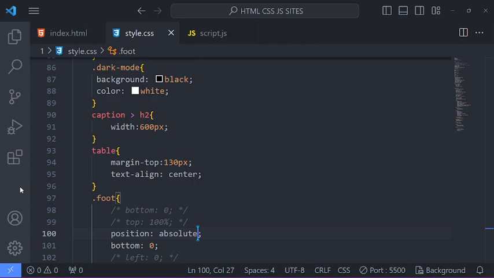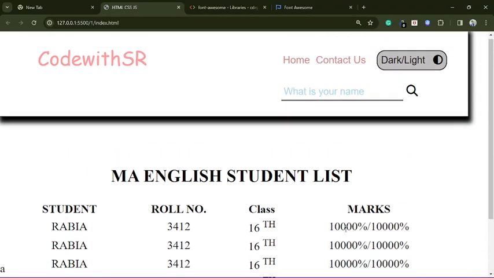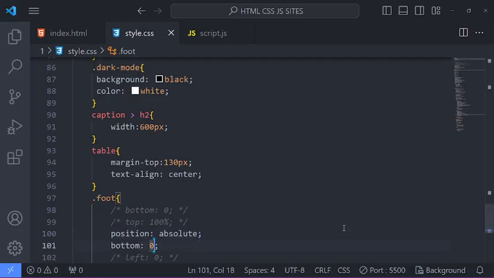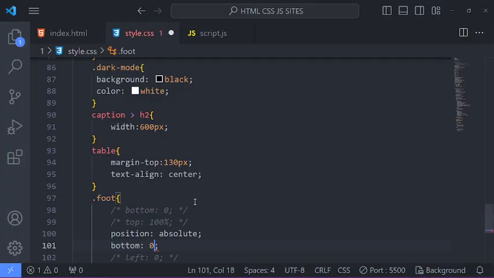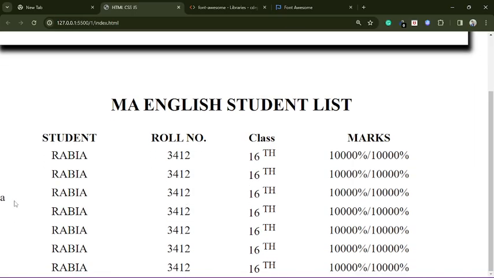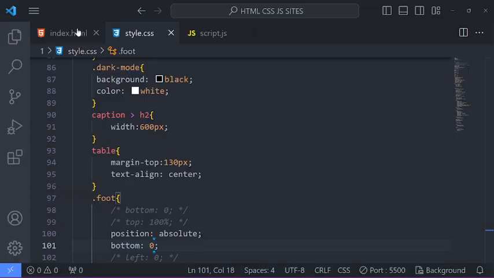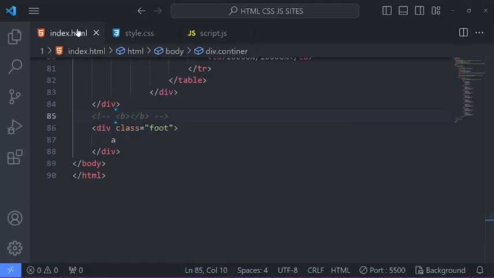Now is it here? If there is 0, so it's here. So we need here the BR.